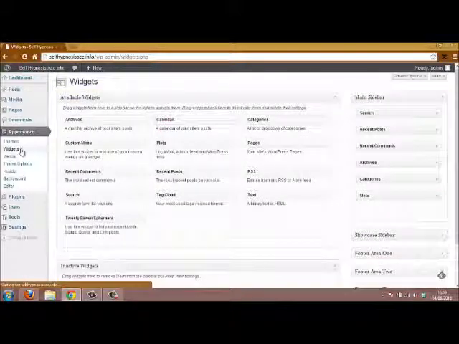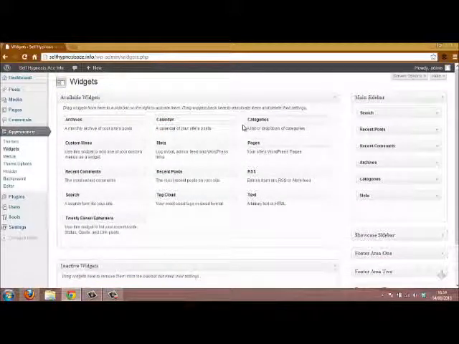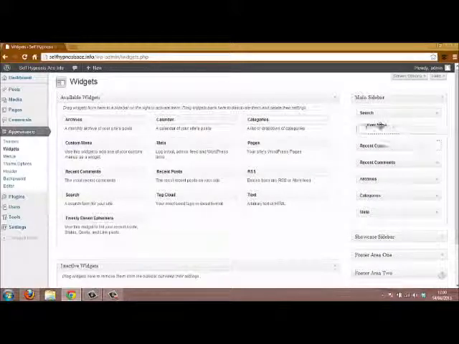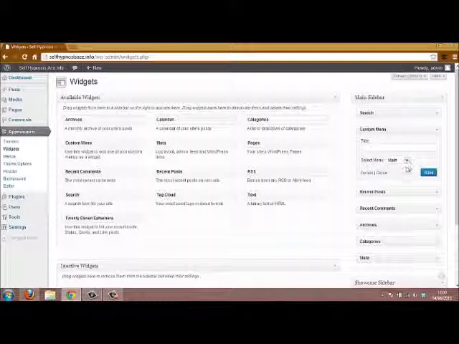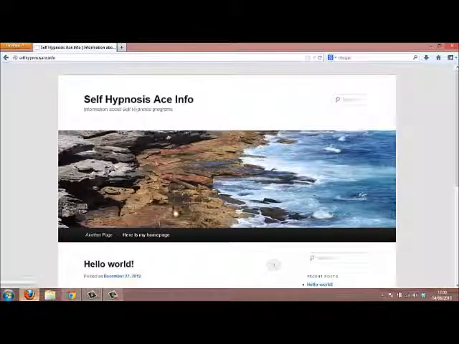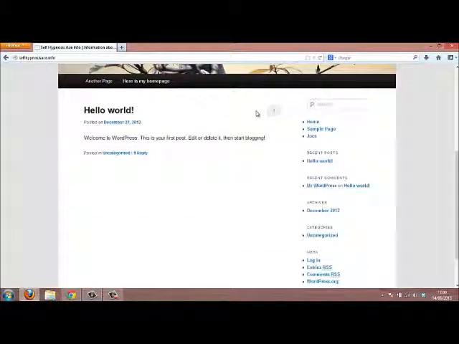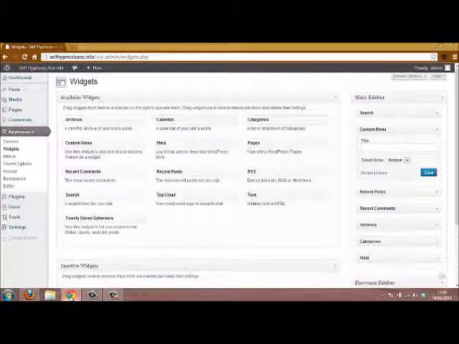you go to the widgets, okay, and then you find custom menu. So you put your custom menu there, and it'll ask you to select your menu. So you can select your sidebar menu, save it. We go back to the site, refresh the site. You will see then there is your sidebar menu. You can do that with any menu that you want to use.